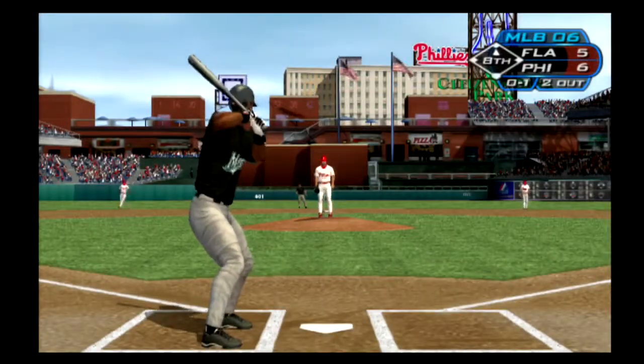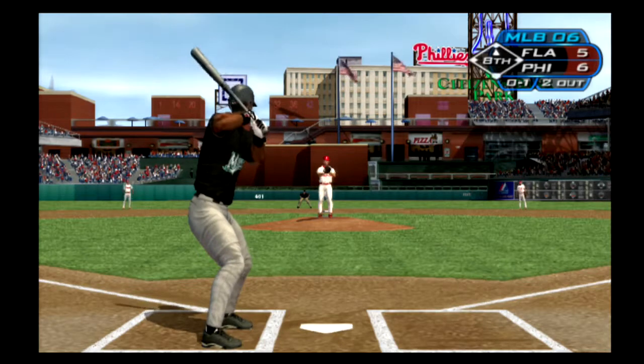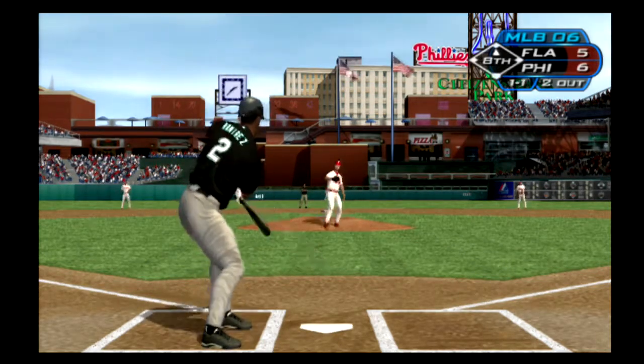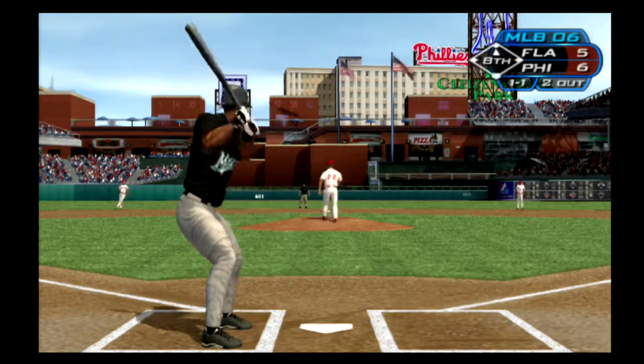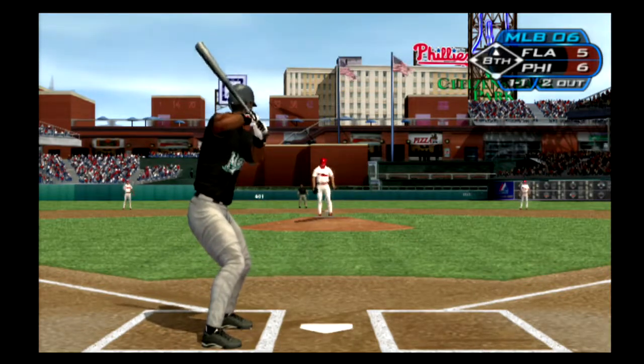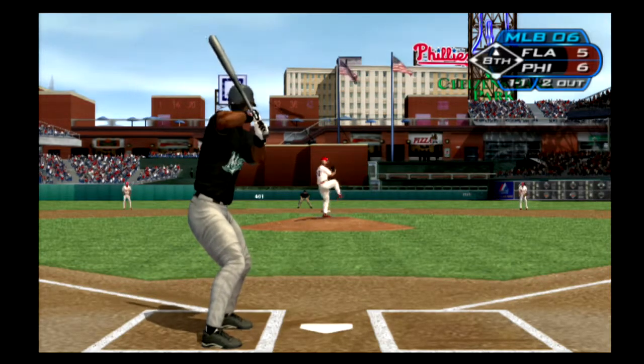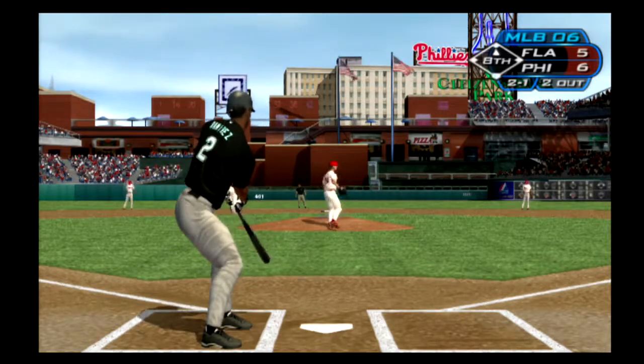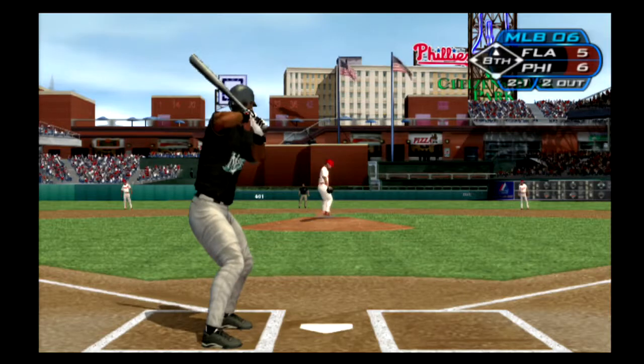Just got a piece of it as this is chopped foul to the backstop. Now a fastball off the plate away, a ball and a strike. Looks like he might be getting squeezed a little bit there. Now the pitch. And there's ball 2 now. And they're likely not to give in to this guy and let the pitcher in the on-deck circle try and swing the bat.